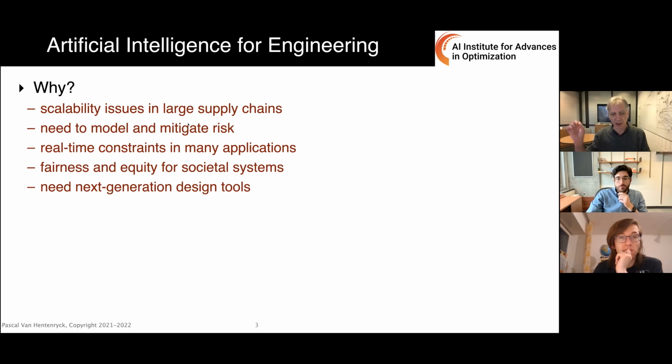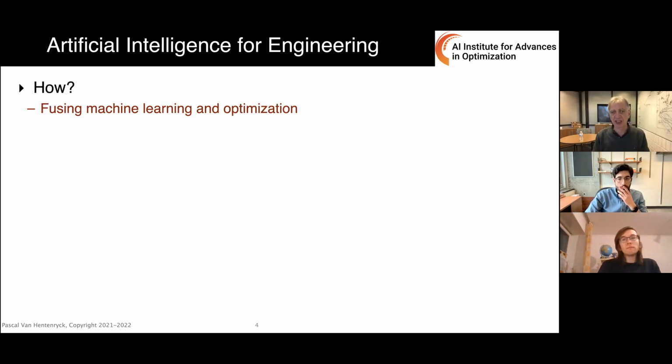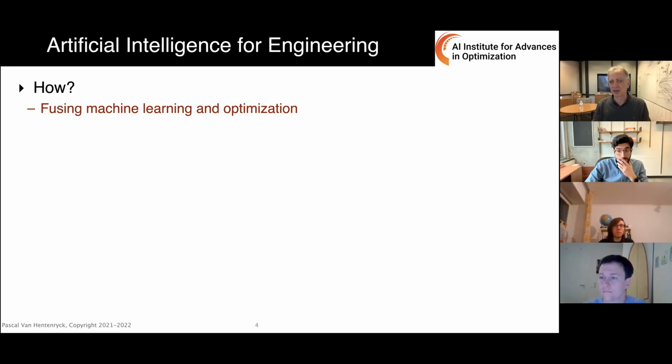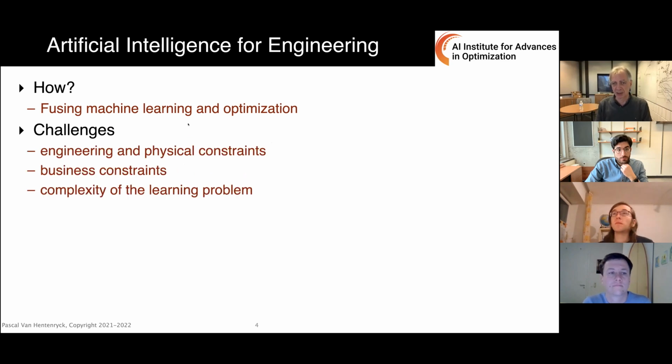And finally, and I will talk a little bit about that at the end, there is also a need for a set of next generation design tools, especially for manufacturing. So all these applications, in a sense, are meeting the limits of optimization technology. And this is where these combinations of machine learning and optimization can play an interesting role. And what I'm going to try to do today is to show you the potential of combining these two technologies and various ways of actually making them collaborate.